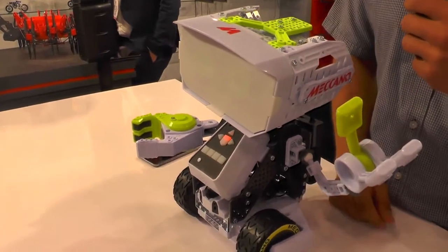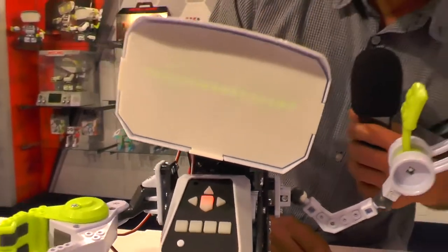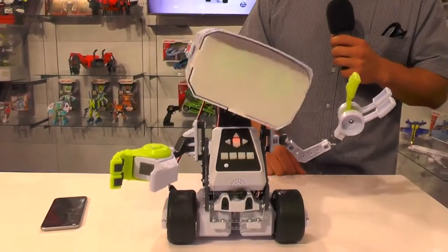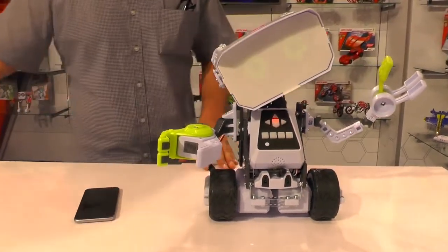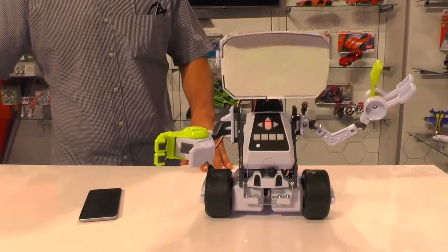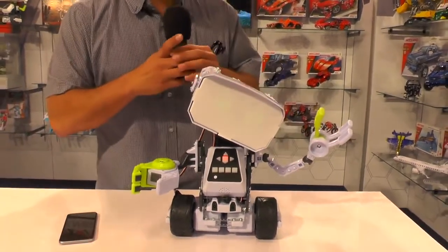A ton of cool features in him — really excited about him. Maybe we'll end with a joke. Max, why don't you tell us a joke? Why is a pain of hair sticky? Because you used a honeycomb. Dad-approved jokes — a little corny, but good joke technology is still a few years away.